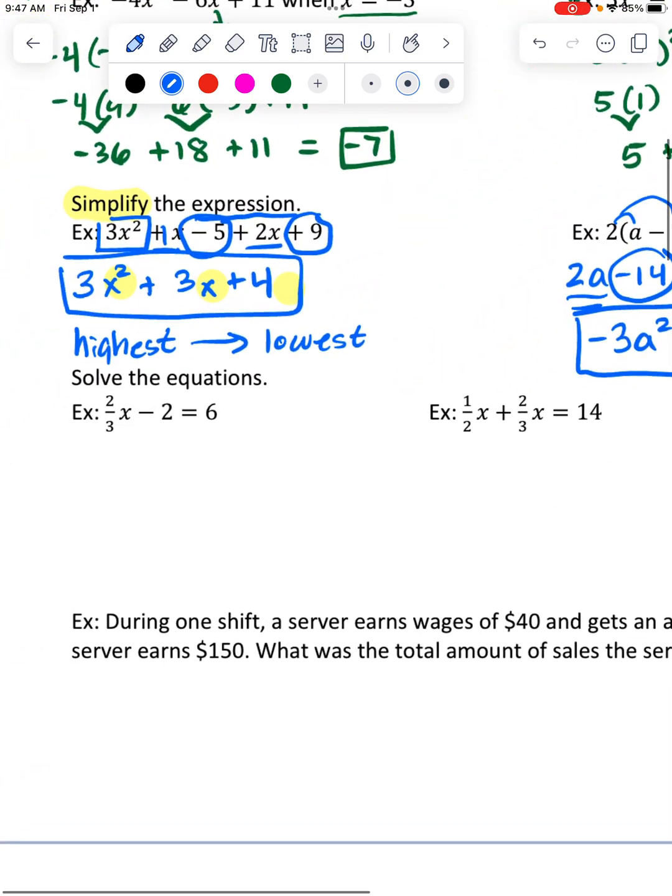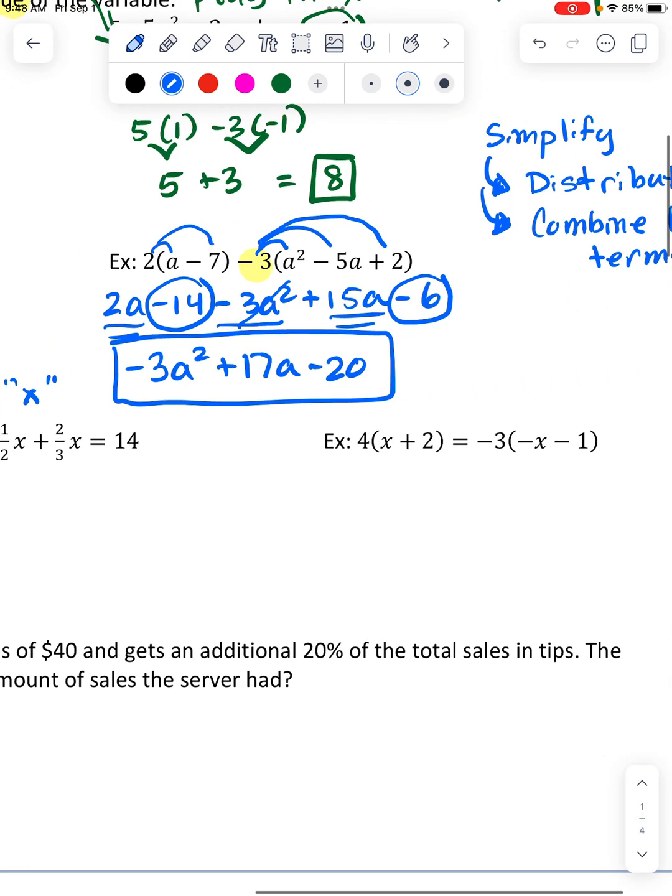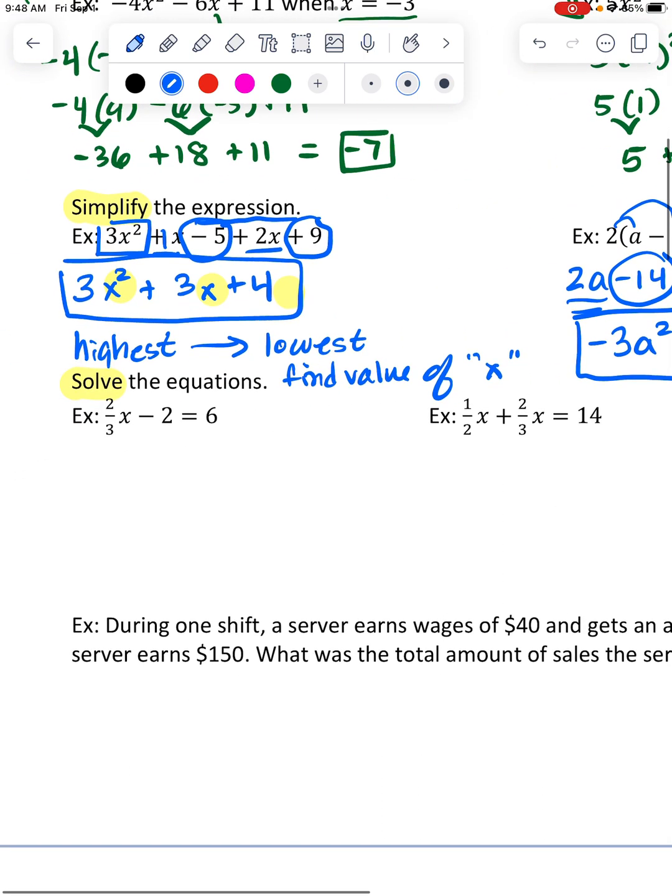Okay, now we switched verbs. There's a lot going on here today. Now we have to solve. When you solve, you are actually trying to find a number, because you're finding the value of typically x. Some of these look a little tricky because they have fractions. So I'm going to have to do one of two things. I like to clear out the fractions. I'll show you both ways, especially when you have something like this upcoming problem where there's 2 fractions in the problem. I like to just clear them out, because in this first example, I could just wait till the very end.